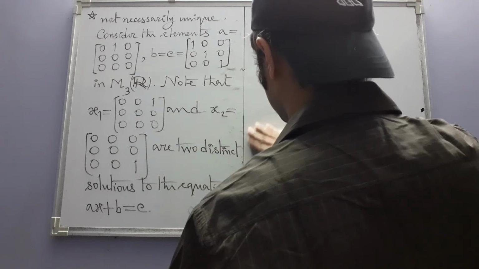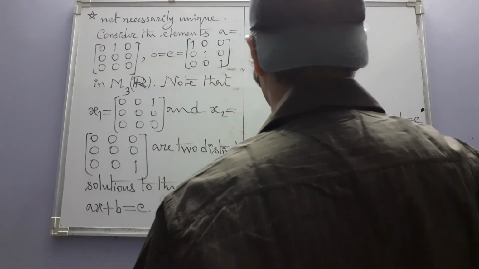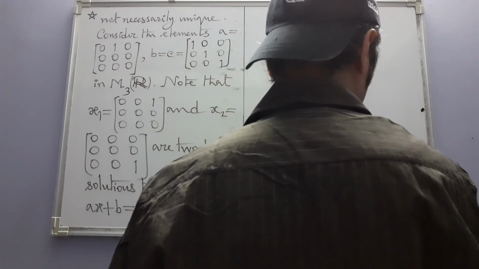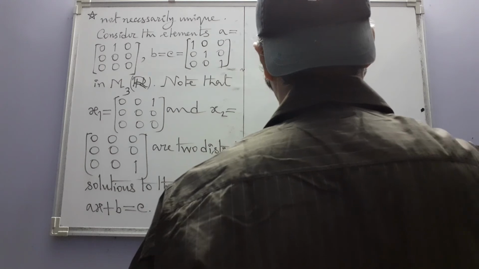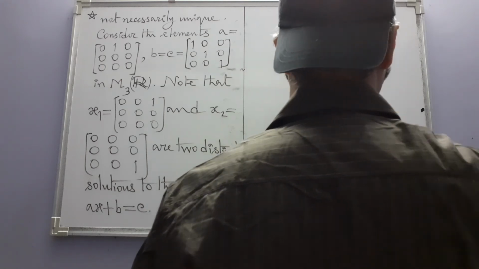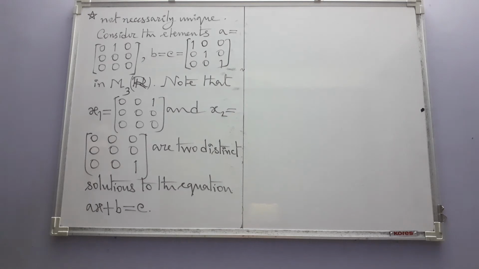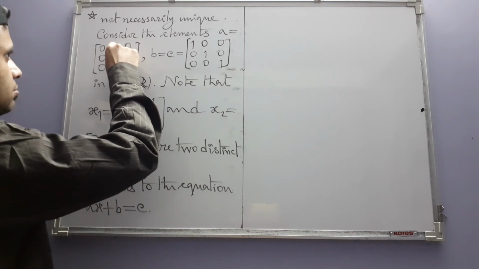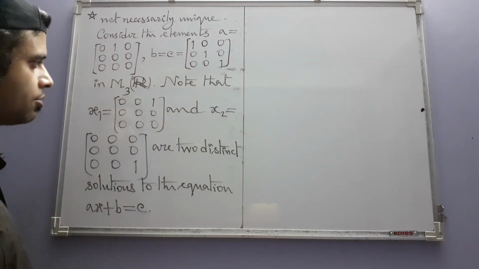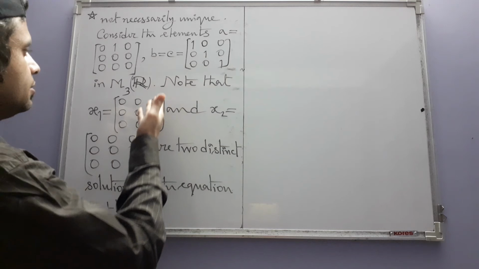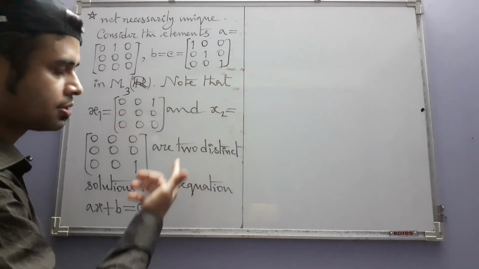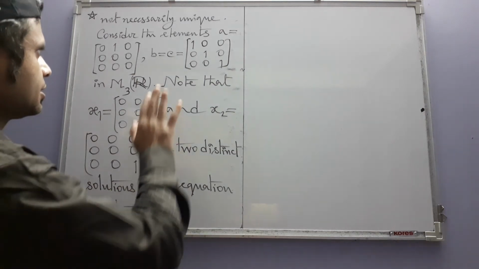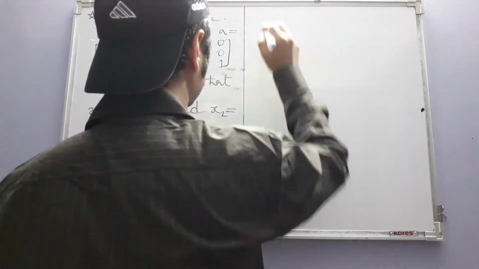So I have taken as many zeros as I can. Just now I have noticed one more thing. Anyway, let's just see this. There is in fact no need to consider a non-zero A. You can take A to be the 0 matrix. If you do that, then with B equal to C, you can take any x as the solution. However, let's just go with what we have taken.